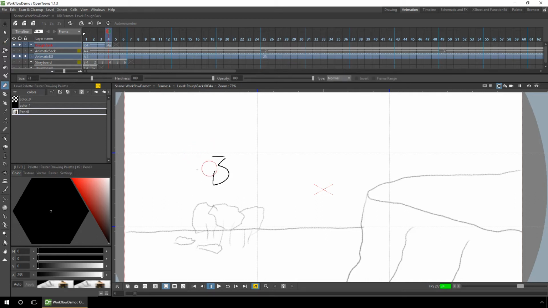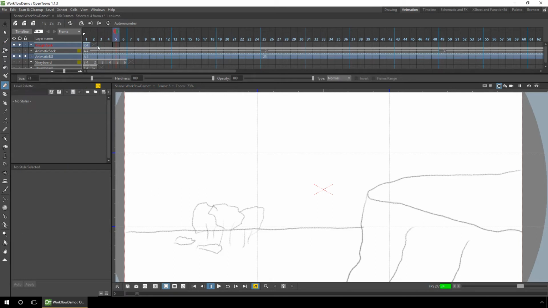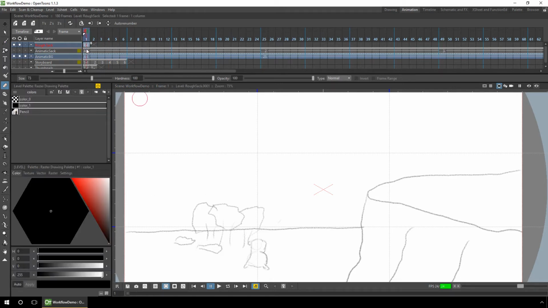So I'll just erase that and delete those and save. So I'll draw the second extreme on frame 2. And if I use the onion skin, choose the pencil, what I'll do is I'll trace over frame 1 so I can keep the size consistent before I go to the final frame.